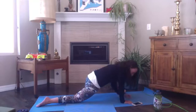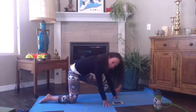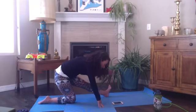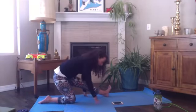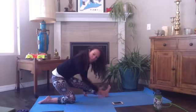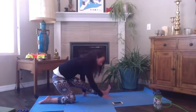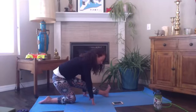And then begin to come up onto your hands if you were on your forearms or on the ground, and shift back into half splits. So bring your hips over, well, you don't have to bring your hips over your knee, but shift your hips back and straighten your left leg. 1 minute here on the clock already. Flex your left toes.